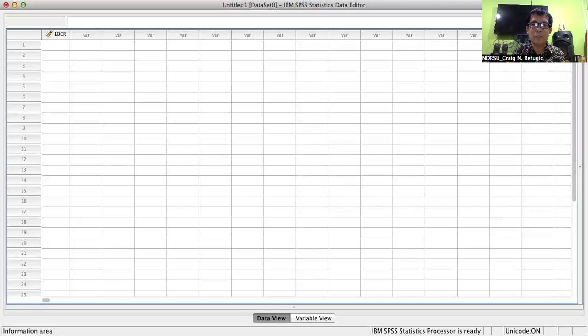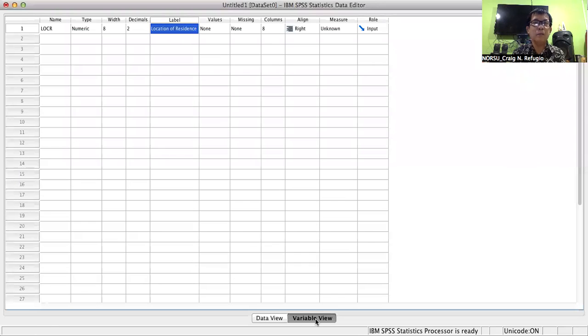You have to go to the variable view and type the name of the variable there, abbreviated if it's very long, and space is not allowed. The complete name of the variable, that long variable, will be encoded in the label column, where you can make use of the space.